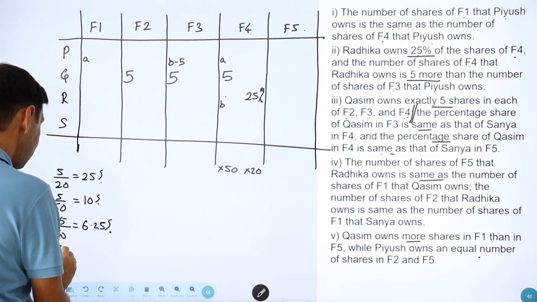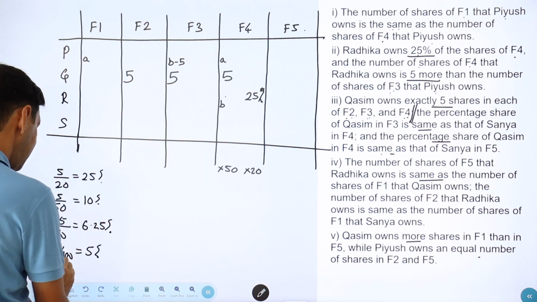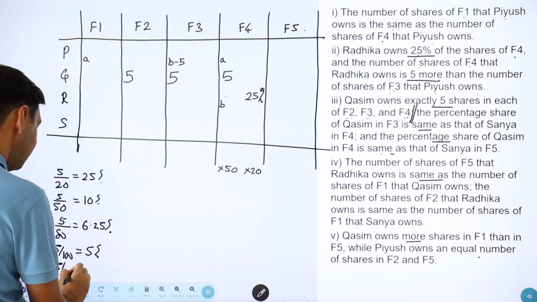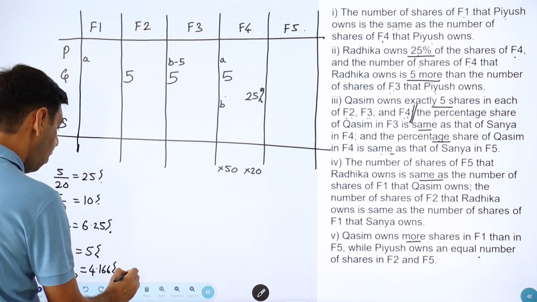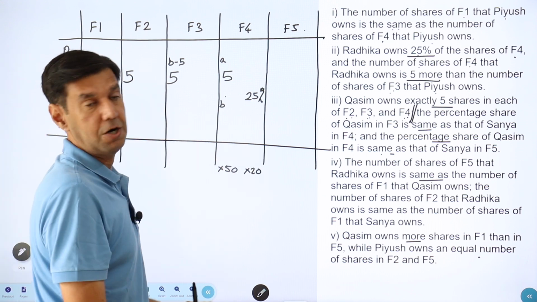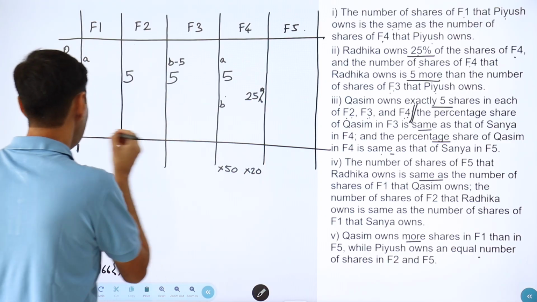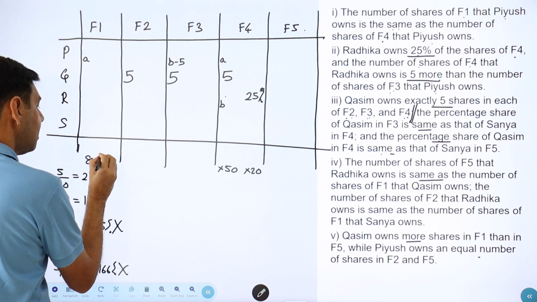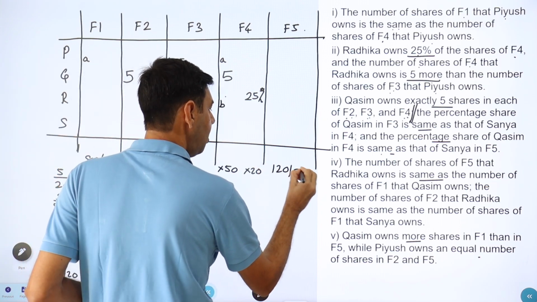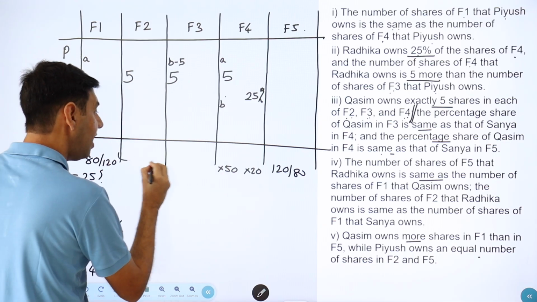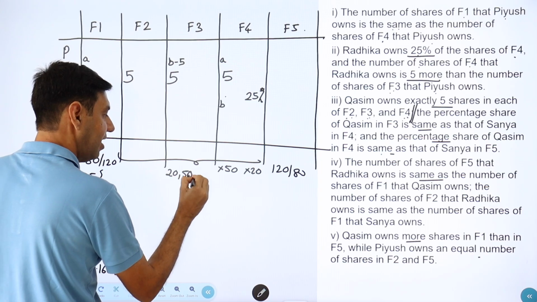Is 5 a multiple of 5 itself? Yes. Could any column be 100? Yes. But could a column be 120? No. 1 by 24 is 4.166, not allowed. So 120 cannot be. So these three columns cannot be 80 or 120. The others will have to be 80 or 120, and the others are only 2 in number. So either the first or the last will be 80 or 120. And if those are 80 or 120, the middle three will be 20, 50 or 100.